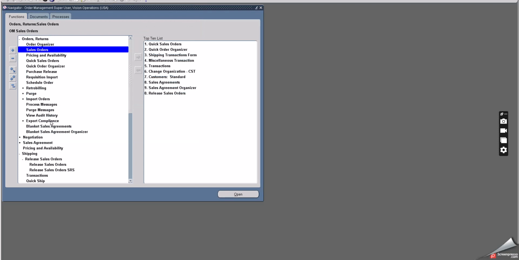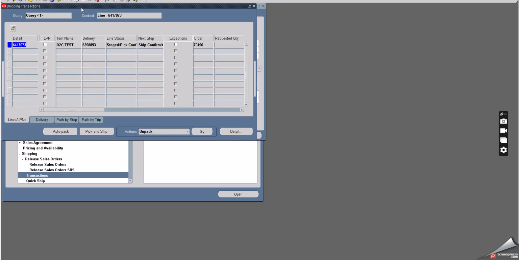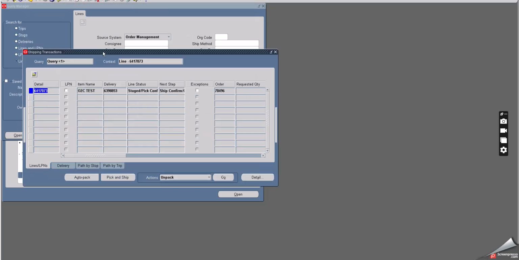Now go back to the transaction screen and pass the order number. Here I will show you the move order number which was generated as well as the delivery number. Once the pick release is done, we can launch as per auto allocate, auto pick, and auto create delivery, as per those yes or no conditions.